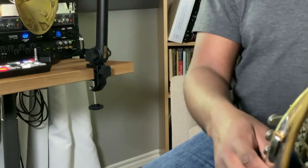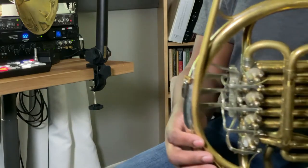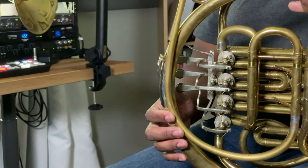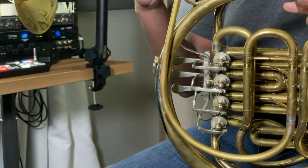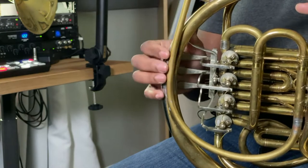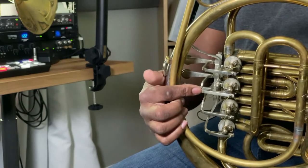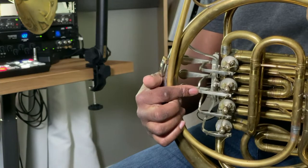As you can see, this is not the original lead pipe. This is actually a pipe that was designed by Dennis Houghton. It combines the best qualities of an original Carl Geyer pipe with a C.F. Schmidt. And we have a C.F. Schmidt we'll talk about in a few minutes. The valves had to be rebuilt. They were rebuilt by our technician, Christopher Reddick, one of the best in the business.